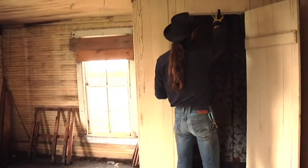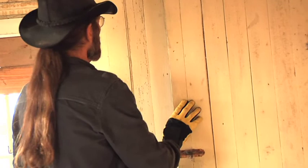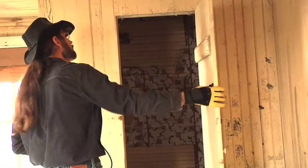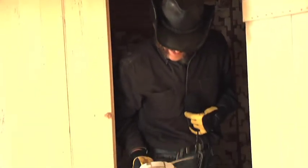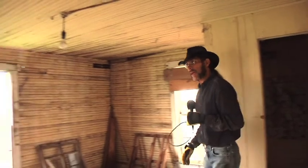These knobs are usually indicative of about the 1880s, somewhere in that range. Again, another closet that was added in - you can tell the beadboard is different, not quite as thick; this is only three quarters of an inch thick. This has got some of the original wallpaper on it, but it's just a paper wallpaper, not a cloth wallpaper, so it was probably put on a little later. It wasn't put on with cheesecloth, which is normal. So again, indicative of being added later on in the house.